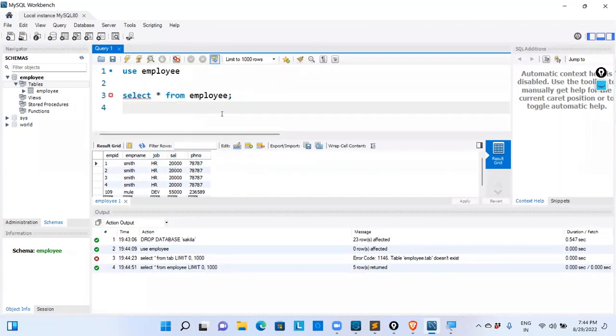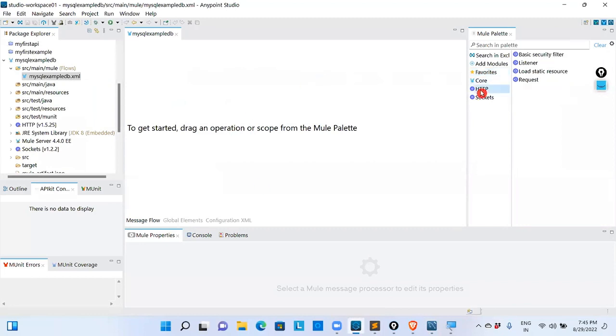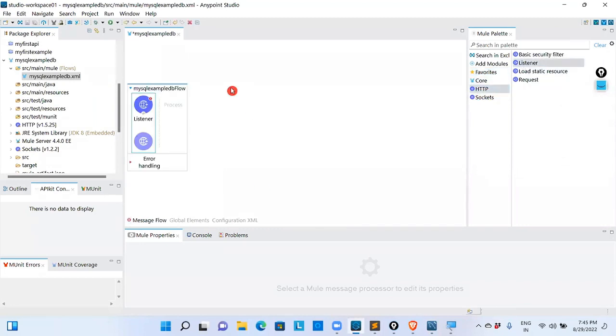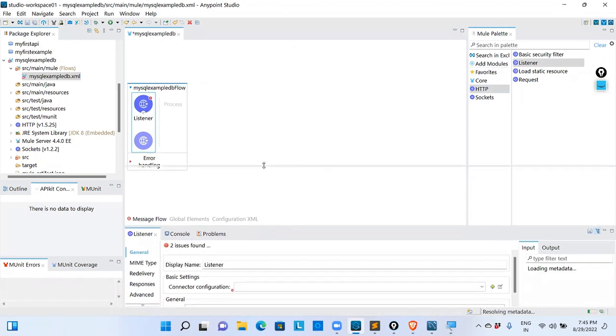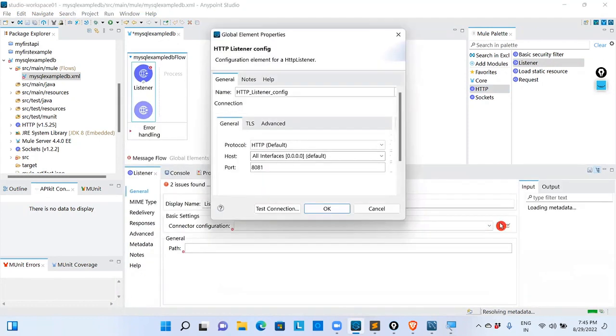Now my requirement is, I want to read the data from this database table. Okay, let's create this one. How can we connect the MySQL database and everything? First, what is your triggering point? I'm using the same HTTP listener. So what is pom.xml? What is the importance of pom.xml? Technically, it is storing some information. What is that information? It contains all dependency information as well as configuration. That is the technical phrase you have to always remember.